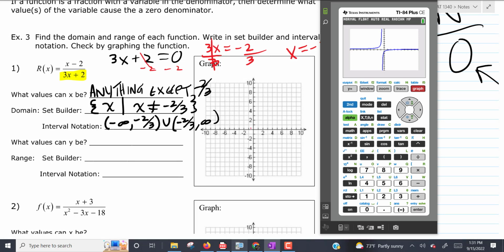What I want you to do is put a dashed line and label that as x equals negative 2/3. That dashed line does not come out on the calculator. A lot of this stuff we're going to learn later in the semester. The graph is going to do something like this, and then there's a break at another number. I probably could have given a better example than this without a fraction. But just go through and draw your graph.